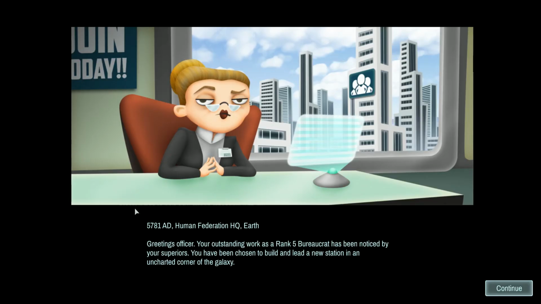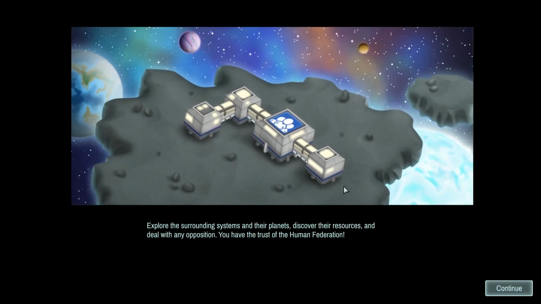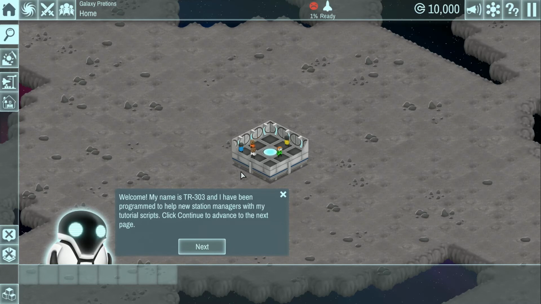The year is 5781 AD. Human Federations. Greeting officer, your outstanding work. Rank 5 bureaucrat has been noticed by our superiors, and we have been stationed outside the galaxy, explore our surrounding system, planets, discover their resources, deal with opposition, and have trust in the Human Federation.